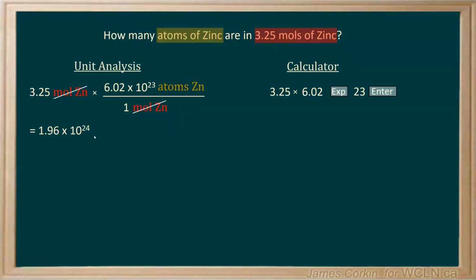Now I've rounded this off to the correct number of significant figures. We have 3 digits here, 3 digits here, so I make sure I have 3. It's important to have the correct number of significant figures. In later calculations, when we have multiple conversion factors, you may be tempted to round off partway through. Definitely not a good idea. If you do need to write down numbers partway through a calculation, keep some extra decimal places to ensure that you have accuracy at the end. Only round off when you reach the end of your calculation.